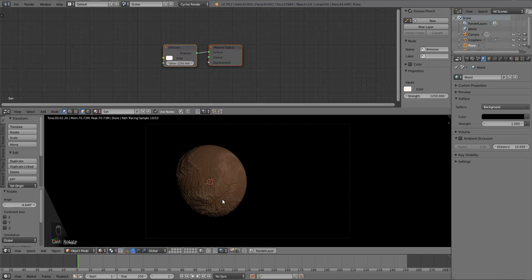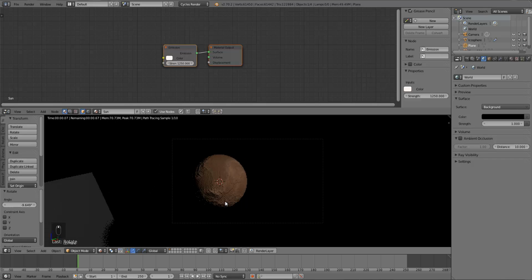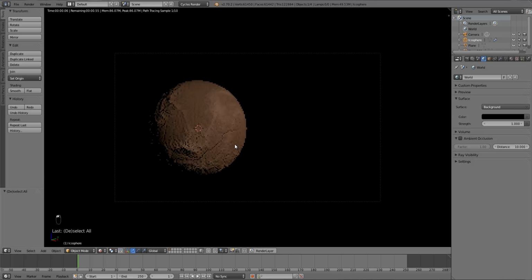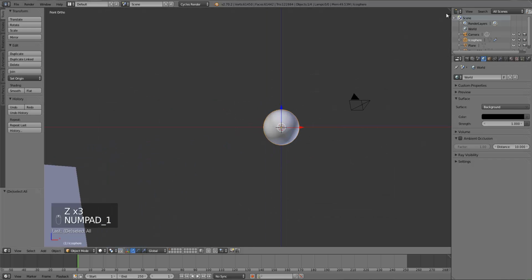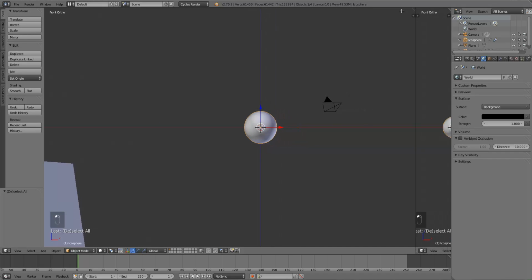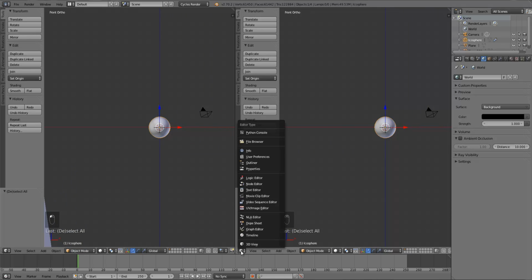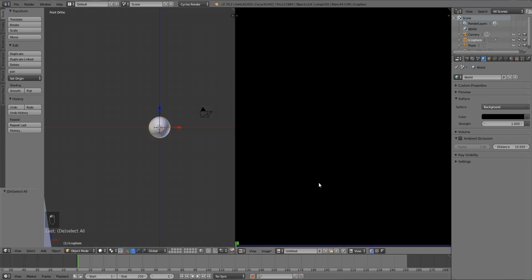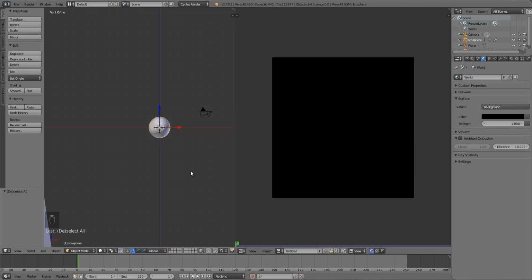Alright. So now that we've got that out of the way, let's focus on the polar ice caps. So basically what I did here is I used a gradient texture to add these, and let's go ahead and merge these for now because we're going to be UV mapping this a little bit. I'm just going to go ahead and I'm going to split my window here again and change this one on the right to the UV image editor. And I'm just going to go ahead and create a new image. Click OK. Doesn't really matter what it is, we're just trying to get some UV coordinates down so that we have UV coordinates to apply to the gradient.